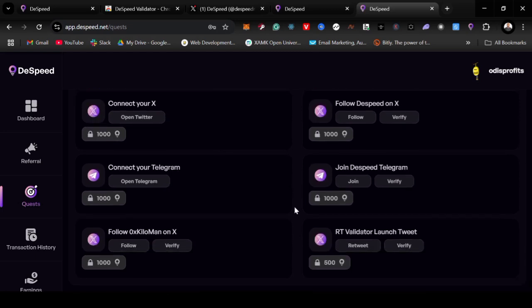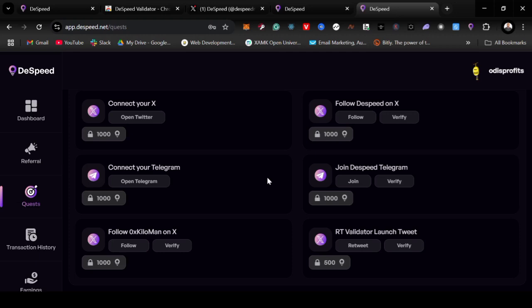I've already shown how you can create a Discord account, which is very easy. It's the same way you open other social media accounts, like Instagram, Telegram, etc. It's a social media app that you can log in to. There is no form of invite or referral. You just head over to discord.com. I'll put the link in the description too for you to be able to log in. Then that is what you need to do.